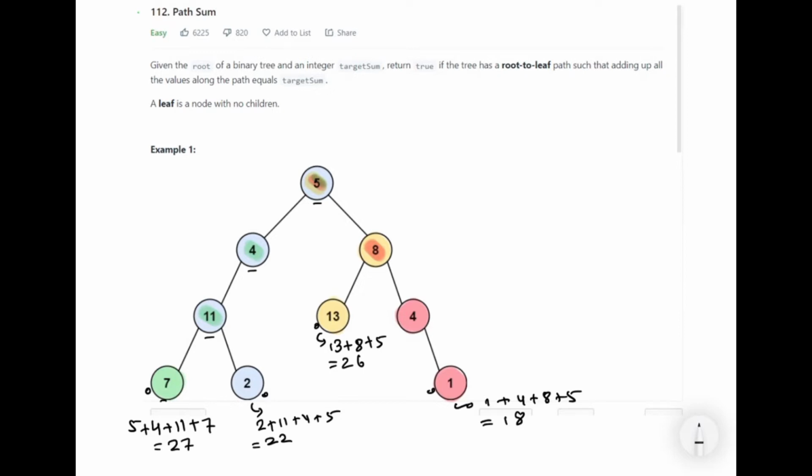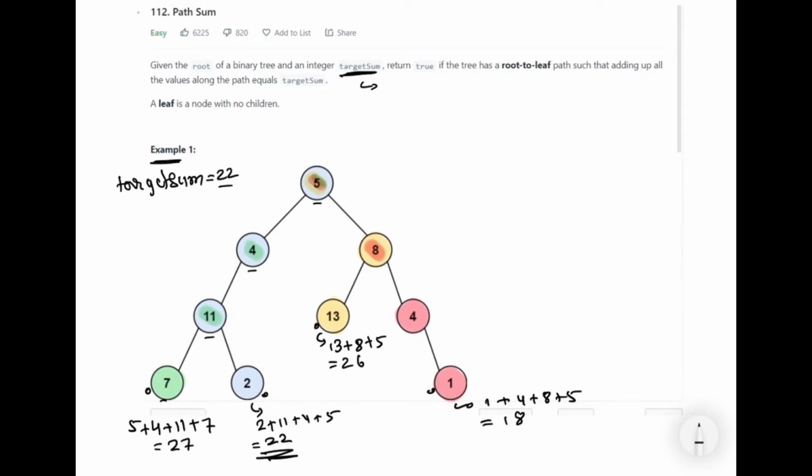So once we are able to somehow track the exact path from root to the leaf, we just have to be able to sum up the values and check if it matches the target sum. So it is given in the question. So for this example, the target sum was 22, and therefore we had this case satisfying it, and therefore the output was true.